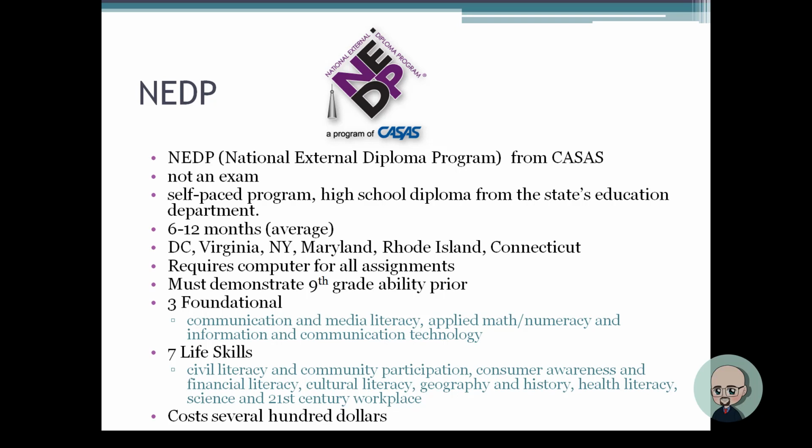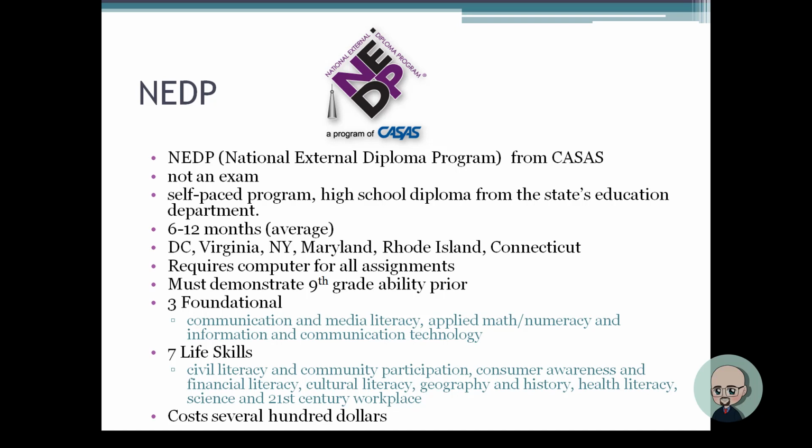Prior to enrolling in one of these programs, you do have to take a pre-examination and demonstrate a 9th grade ability prior to enrollment. And there's a total of 10 skills. 3 are foundational, 7 are life skills: communication, media literacy, applied math and numeracy, that's math, and information and communication technology. The life skills are civil literacy and community participation, that's a long way of saying civics, consumer awareness and financial literacy, that's basic finance, knowing your way around some money matters, cultural literacy, geography and history, that's social studies, health literacy, that's nutrition and eating well, science and 21st century workplace. That means not being a degenerate at your workplace.